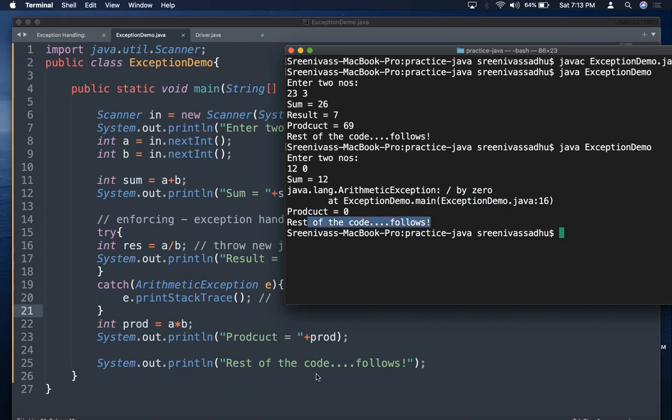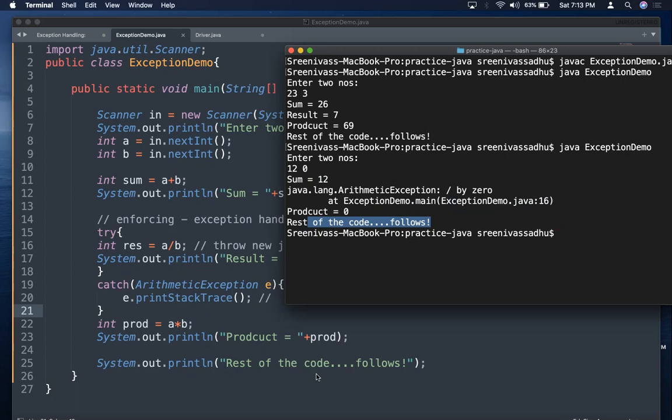So that means what? You are flying on a plane, something goes wrong, still you will get landed. That means your program executes. You will allow your program to shut down smoothly, graceful shutdown. That is happening because you have try and catch. So you saw the difference between previous and now.